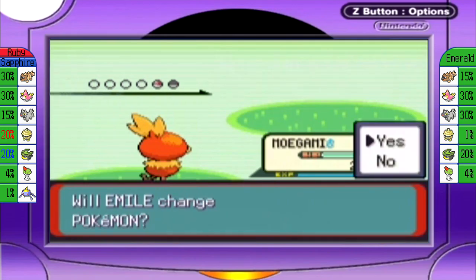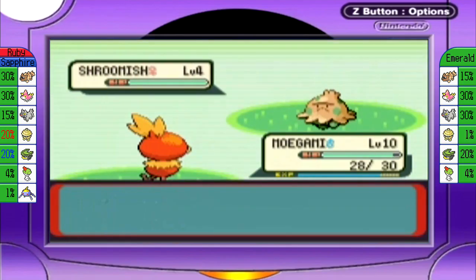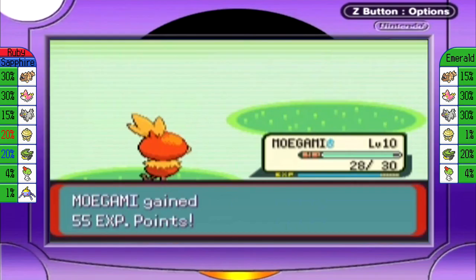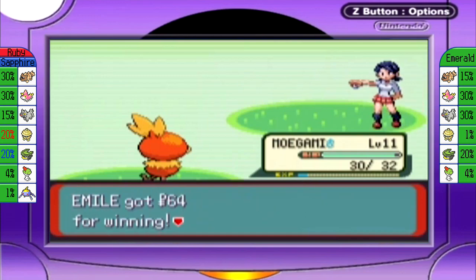Oh, Shroomish! This is a wild Pokemon that we actually cannot obtain yet, so I'm going to hold off on explaining this one for a little bit. Do have a lot to say about it, though. It's actually quite good, even though what I just did would not have you believe that, and I forgot to switch to my Lotad there. And as soon as Lotad gets a level, Moagami gets another level, so the gap hasn't been closed whatsoever.